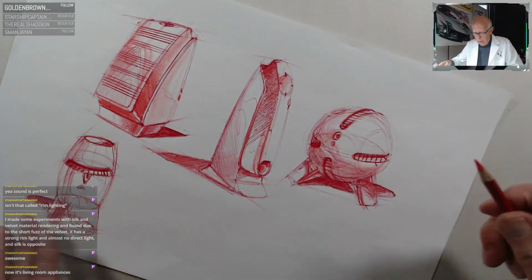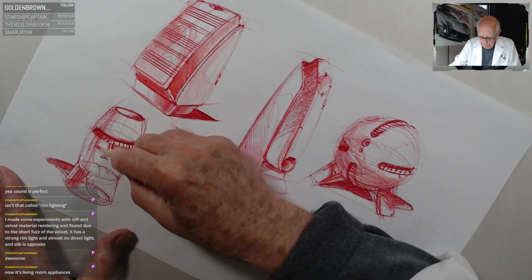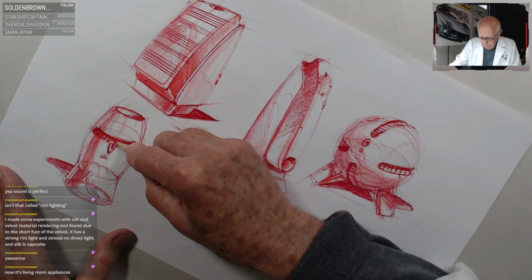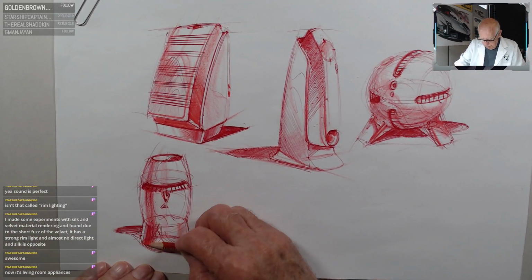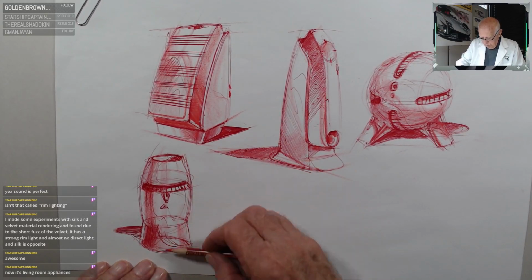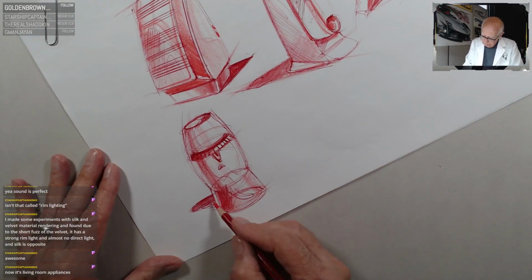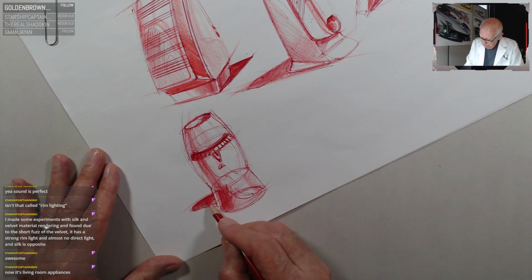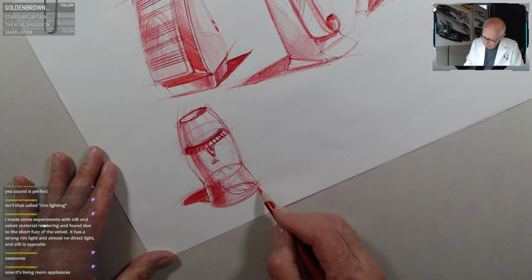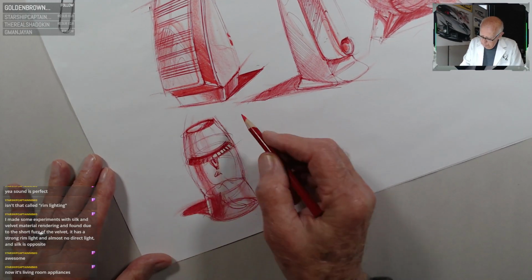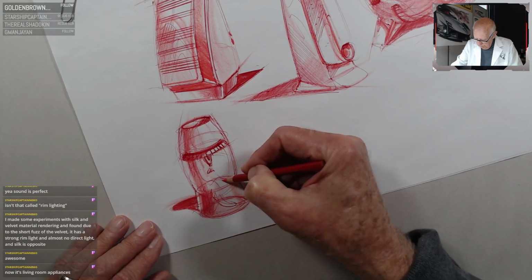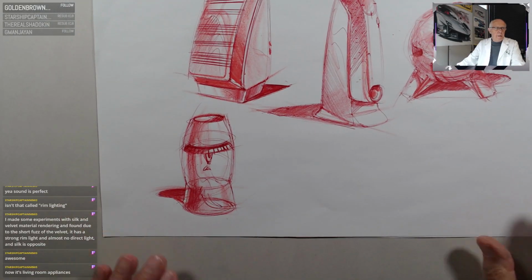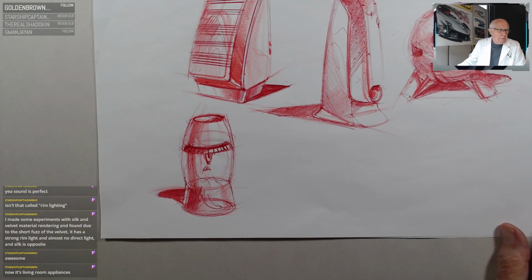And just a little more tone to it. And there you are. A little study again. It all comes together here, hopefully.